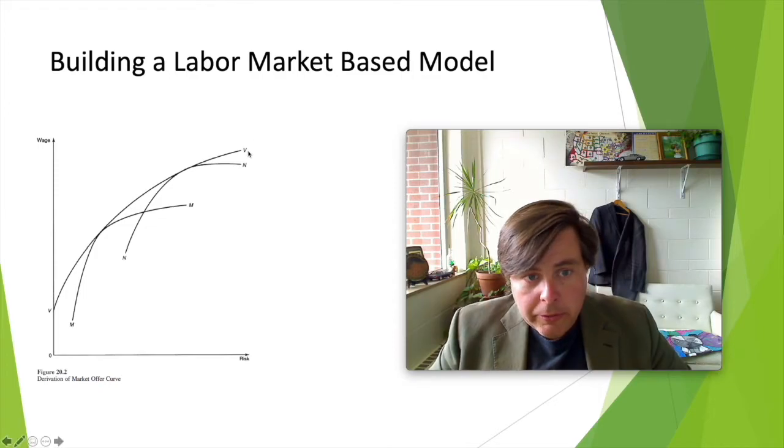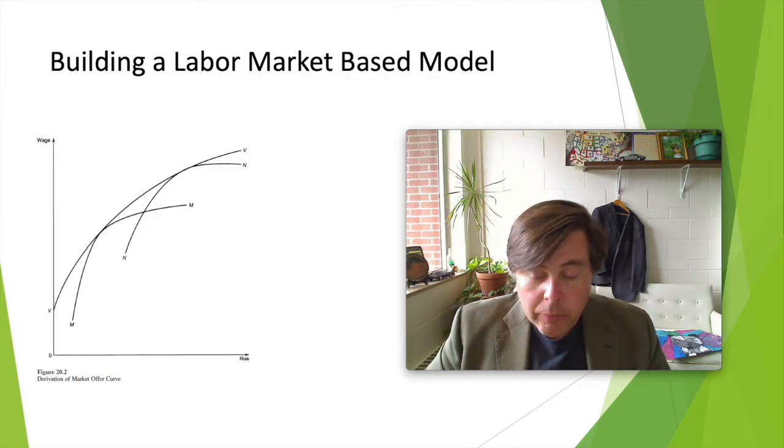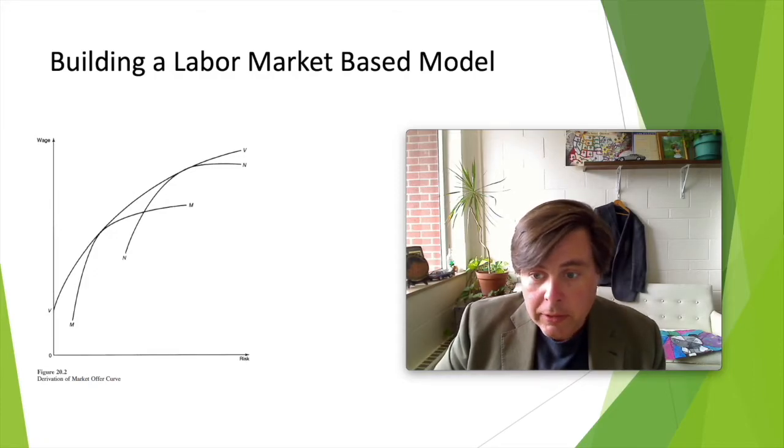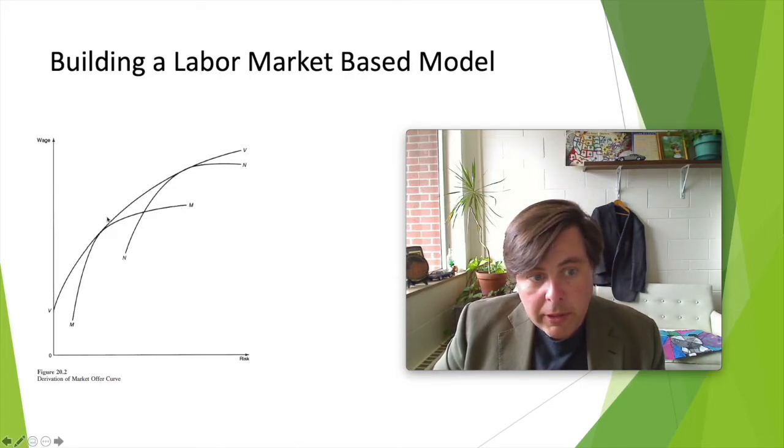This line here, VV, is the envelope of trade-off between wages and risk across the entire industry. If we were tasked with valuing loss of life in these cases, we would want to make sure that sailors serving on these type of vessels are not necessarily comparable to sailors serving on these type of vessels, and vice versa. That these sailors here almost certainly have a higher personal value for loss of life than sailors do here, despite the fact that they're earning a lower wage.